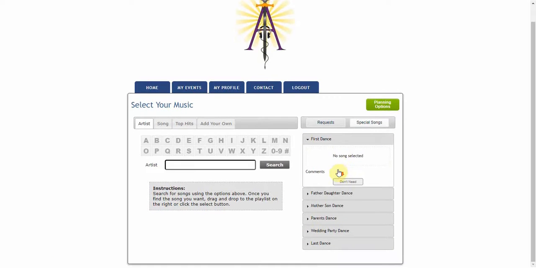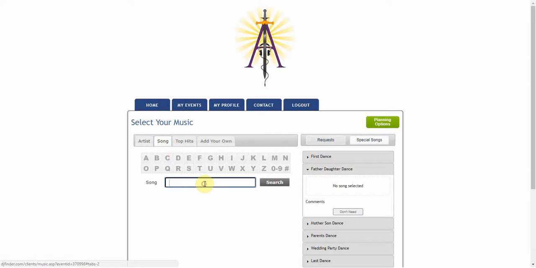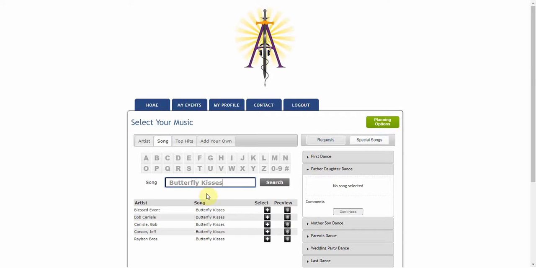But say you already know what your father-daughter dance is going to be. Let's see here, a common song for that. We'll search for Butterfly Kisses, and let's make sure it's the right one we want.